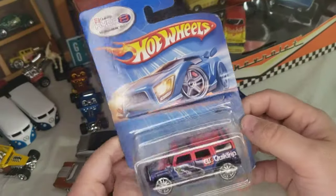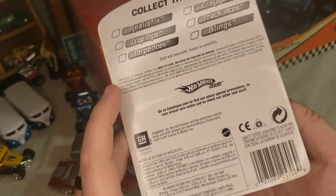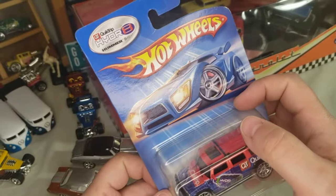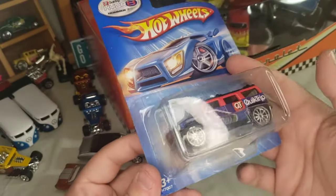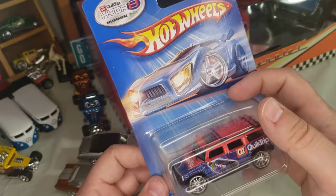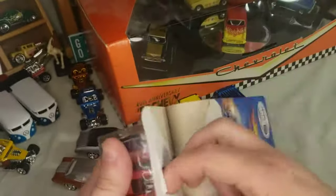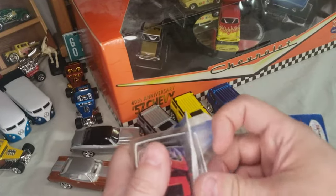Anyway, and then another really random one of this Hummer H2 is this Hydrate Quick Trip, or Quick Trip Hydrate promo release. I have no idea what Quick Trip Hydrate was. I assume it was probably some energy drink or something like Gatorade and such. I assume it was that kind of drink.